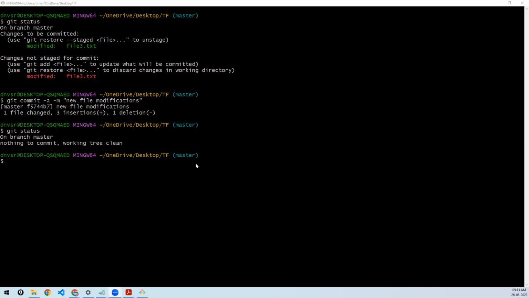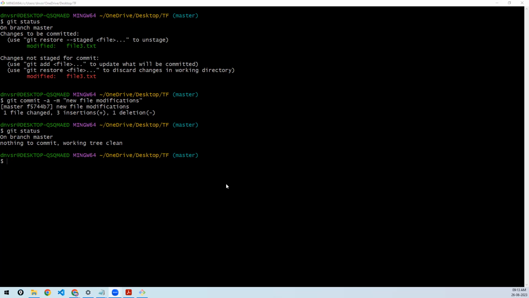Then, does Git automatically add new files to the repository and start tracking them? No, automatically it will not add, right? We have to add them. Majority of you said it was false, which is correct. Whoever gave the answer as true, please check your answers. The answer was false.